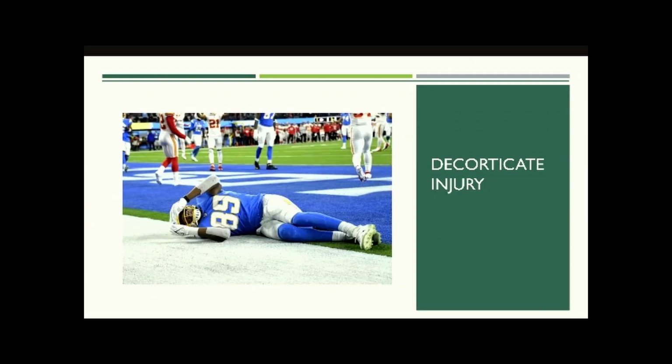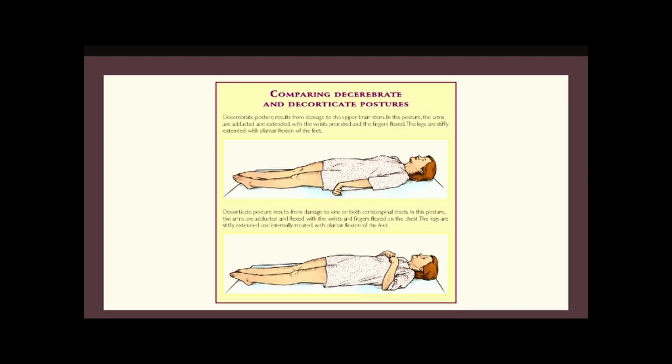So this is a decorticate injury. He got knocked. Like, you can show Tua Tagovailoa, like 30 of them. Trevor Lawrence got hit last year, and he almost went decerebrate. His arm started going out like this a little bit. But again, you see them all the time. Whenever you see someone get hit really hard and you see their hands going like this, and they're shaking, they can't control it, that's a decorticate positioning. There's just another example of what they look like.